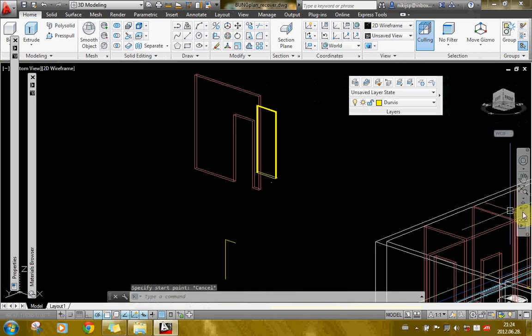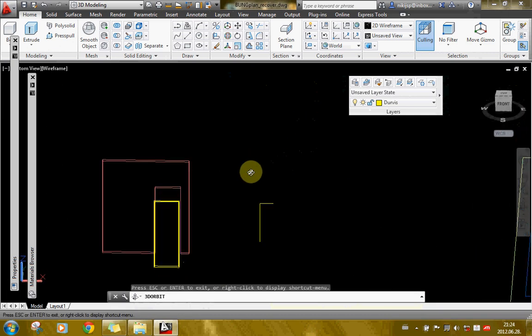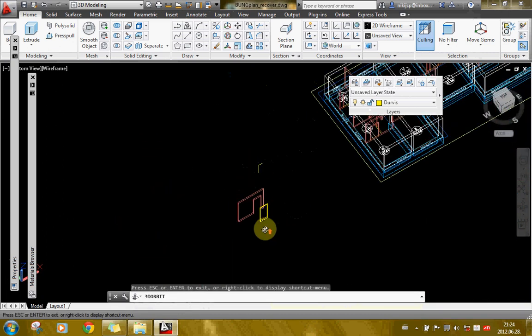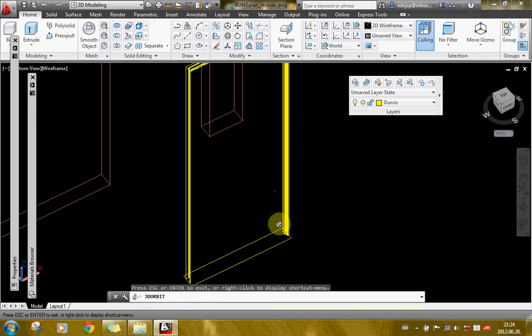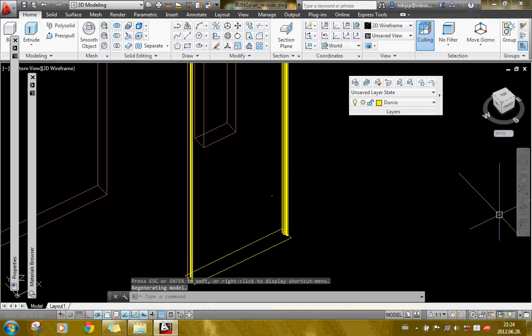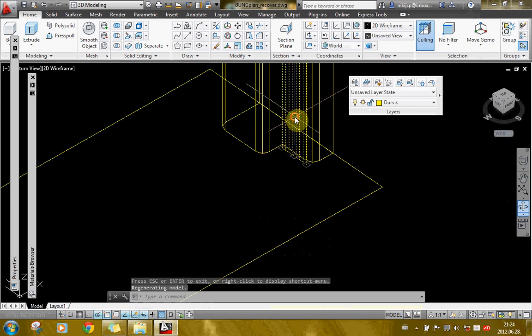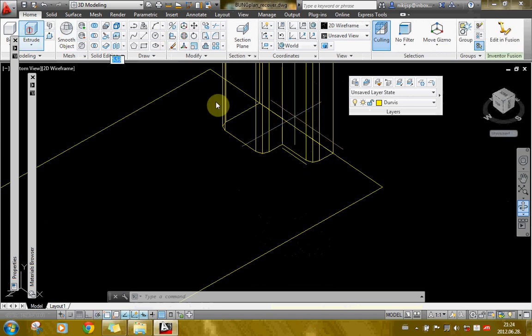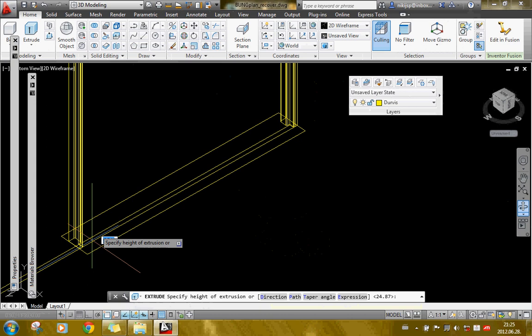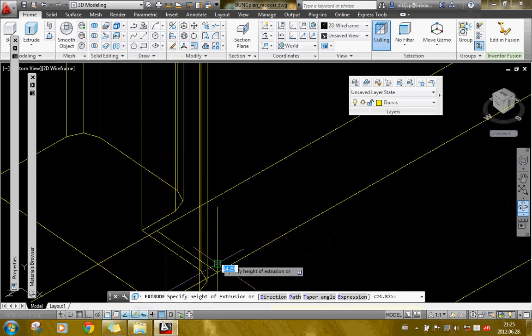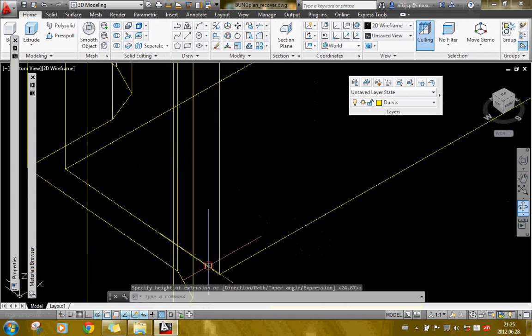So now I'm gonna turn back something like this. And now extrude the surface so it will become a solid. And this solid is creating a doors.